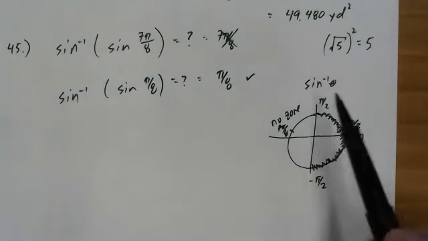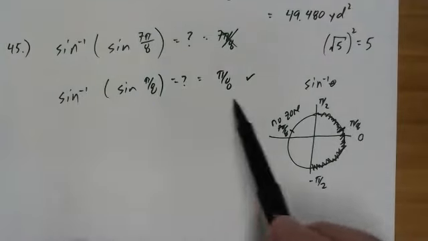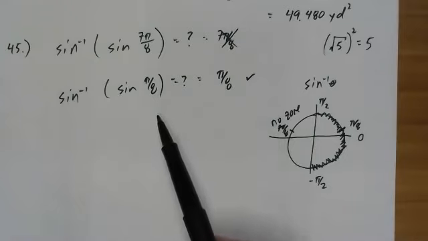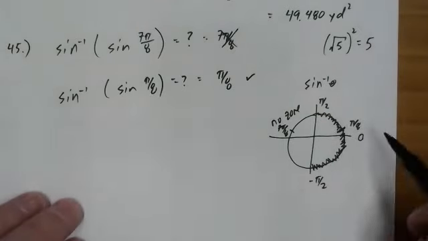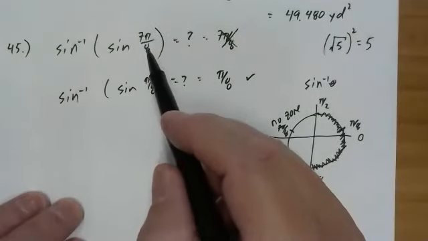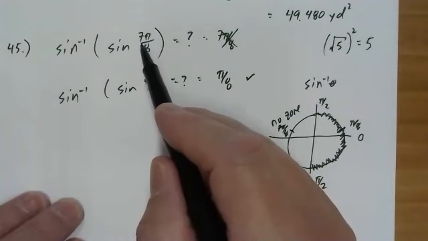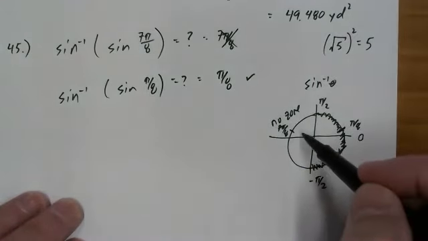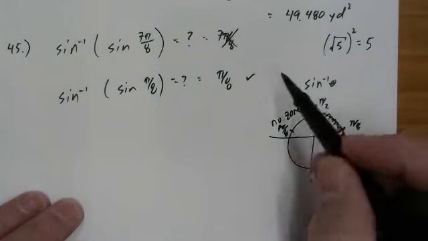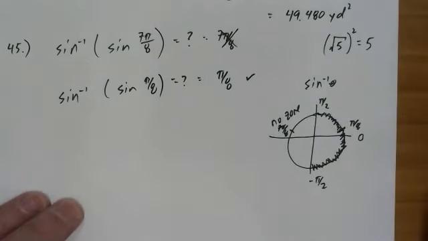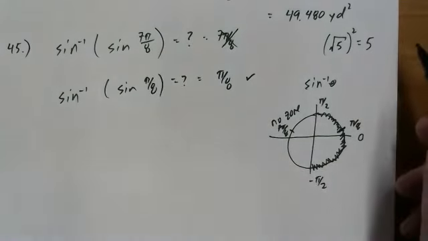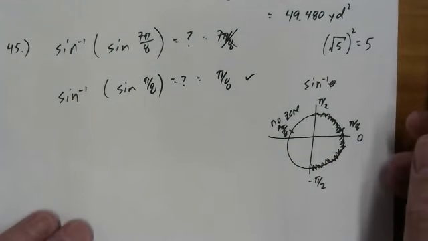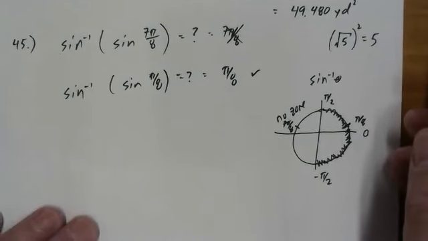And I'm not going to go into a lot of detail again about this. When I lectured over inverse trig functions, you can look at that. But the shortcut will work if this angle is on the right-hand side. If the angle is not on the right-hand side, then you cannot use the shortcut. In other words, this answer is not correct. So that's the first thing I want you to be aware of. You should check to see if you can use the shortcut, because if you can, obviously, that's the quickest and easiest way to solve the problem.